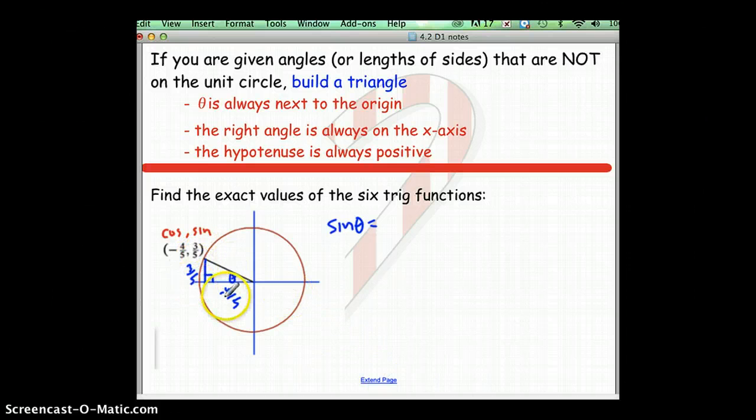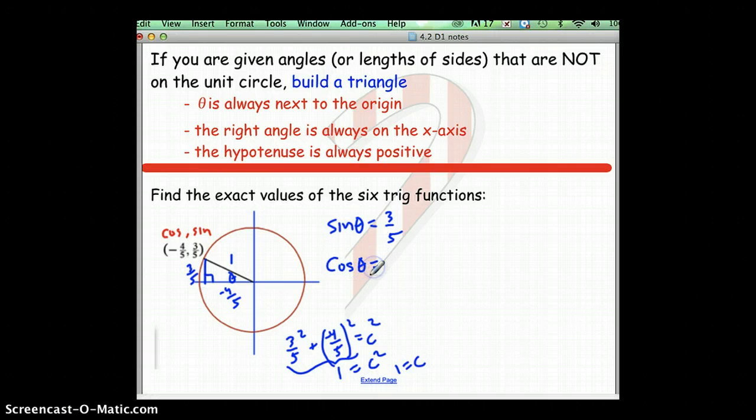Okay, but if you don't quite believe me, if we did Pythagorean theorem, if we did 3/5 squared plus negative 4/5 squared equals c squared, what would we get for the hypotenuse? Well, these two together, if you type them in your calculator, you get a 1. So the square root of 1 is 1. So this is a 1. So again, if I was going to use the blue stuff, sine is opposite over hypotenuse, that would be 3/5 over 1, which is just 3/5. Or do you see how the second one is sine, 3/5? Cosine, either way you want to do it, you could do adjacent over hypotenuse, that'd be negative 4/5 over 1, or look here, cosine is negative 4/5.